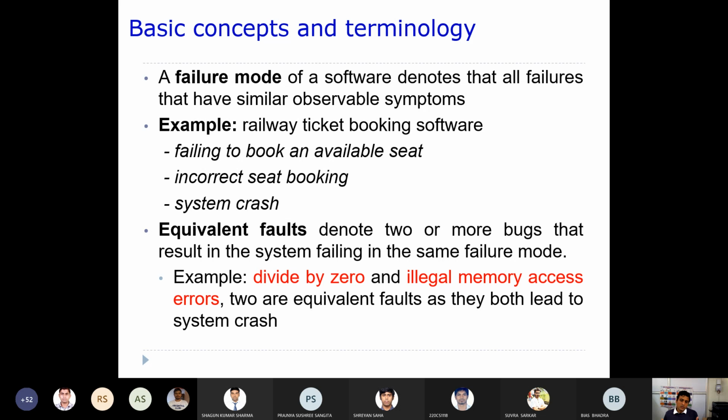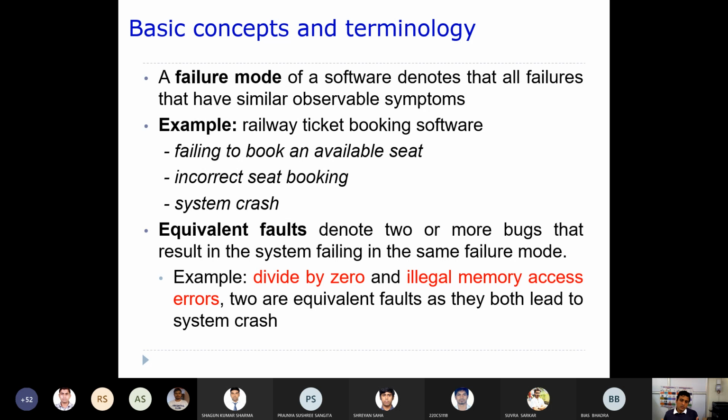Now you can see there is a failure mode of a software. So what is a failure mode of a software? It is all failures that have similar observable symptoms. That means the software is in the same failure mode when the failures display similar observable symptoms.